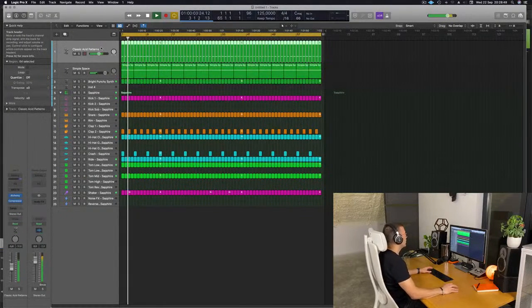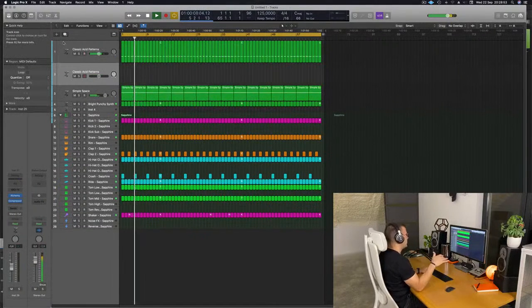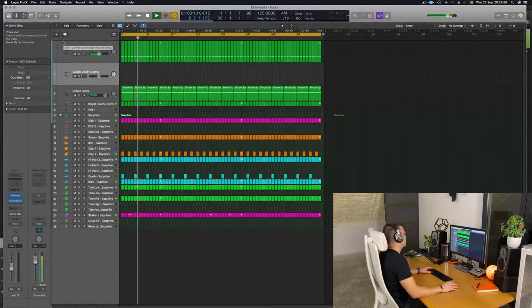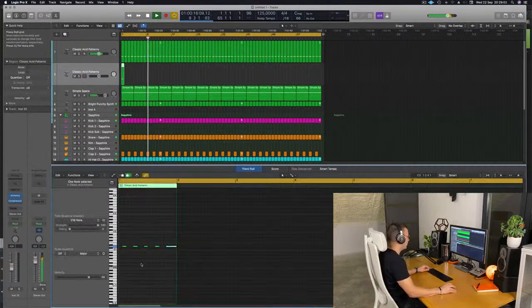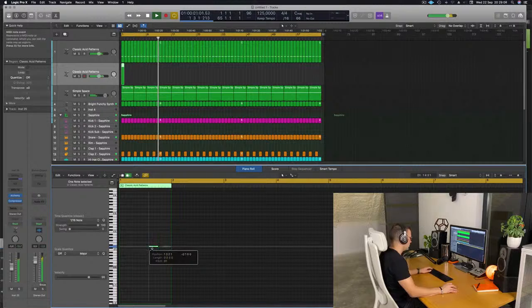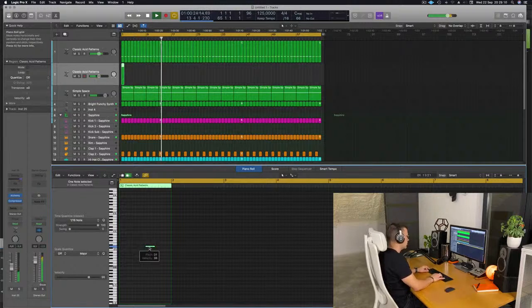So the thing that I remember with those songs is you had an A set pattern and then you had another set pattern. So I think now it's time to create another pattern that would be kind of a bit of a counter kind of thing with this. So I will do this.